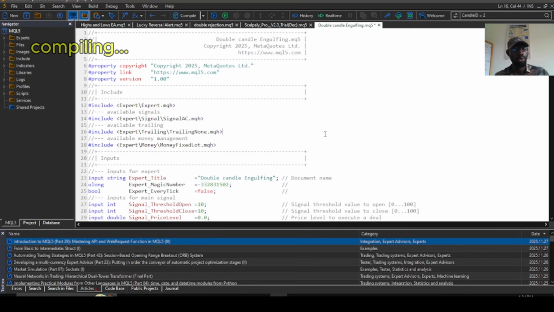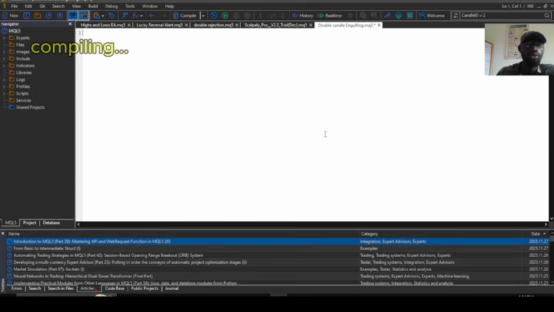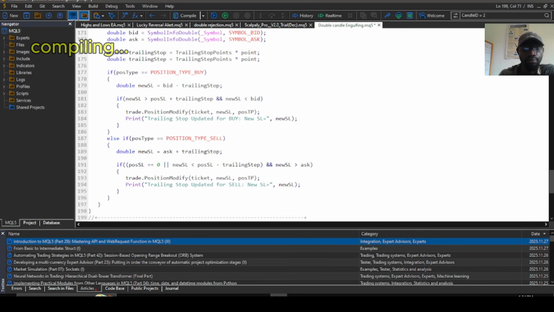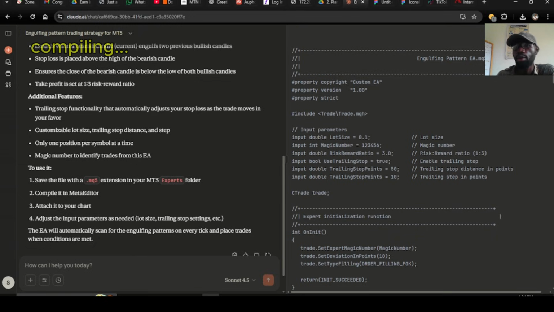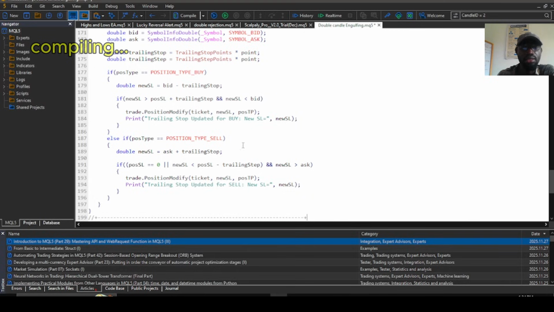Now all you need to do is press Control A, or just delete all the code you find there. You don't need it. Then the next thing you need to do is to paste the code you copied from Claude AI. You come here, you paste it inside, and that's it. Once you've pasted it, you click on compile.